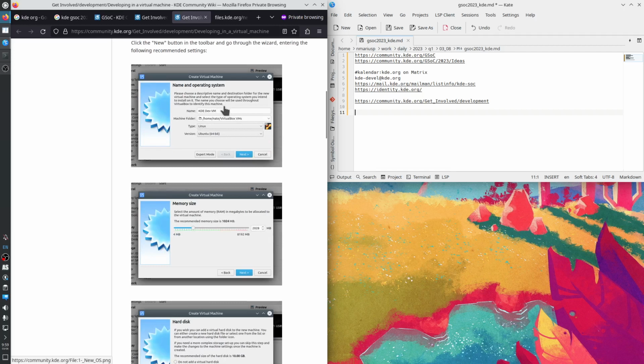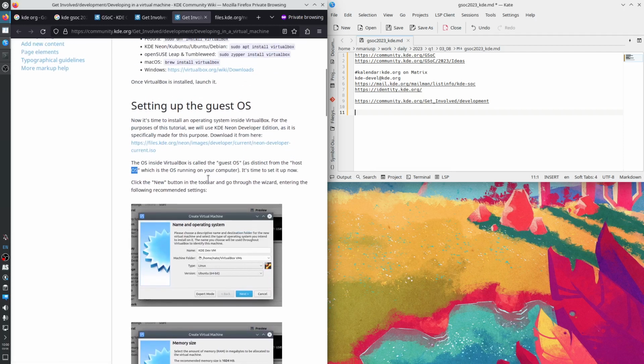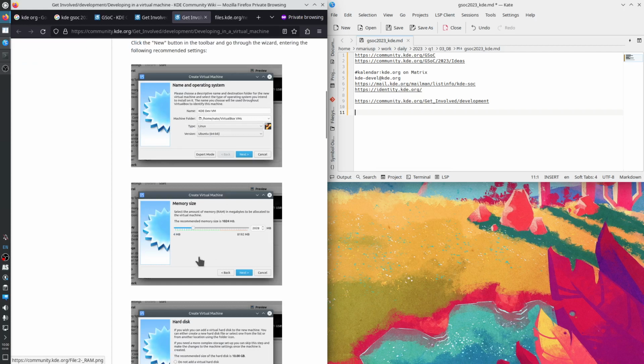I would recommend against VirtualBox because it's the slowest solution out there. If I am on Windows, I use Hyper-V. But then VirtualBox might be your only solution if you're using Windows 10 Home, not Pro. Okay. Then I would never go for just 2 megabytes. That's way too little RAM, because inside of the virtual machine I'm going to run the latest version of the integrated development environment Qt Creator.